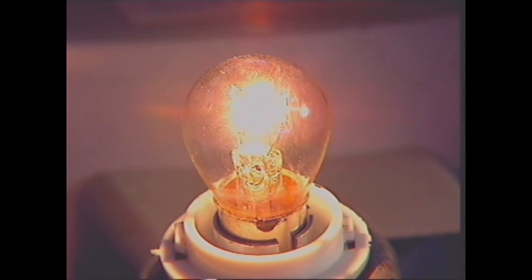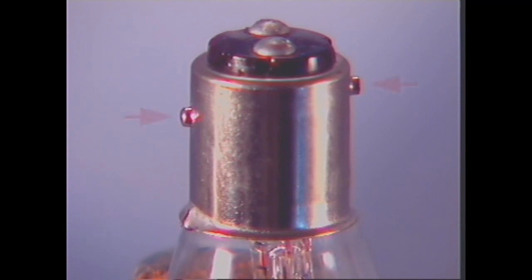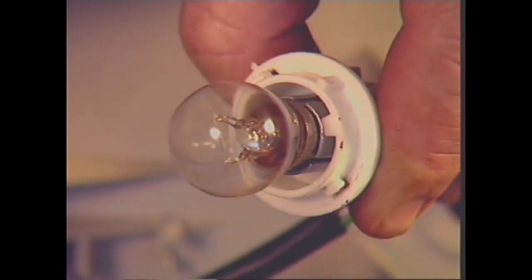Some bayonet-type bulbs have two separate filaments in the one envelope. Each filament has a different light output and is operated by separate circuits, usually in a stoplight-tail-light combination. Two lead contacts at the base provide the input connections to each filament, and the other ends of the filaments are connected to the cap to allow the circuit through the filament to be completed. The bayonet pins are offset. This ensures that the correct filament is inserted in each circuit.